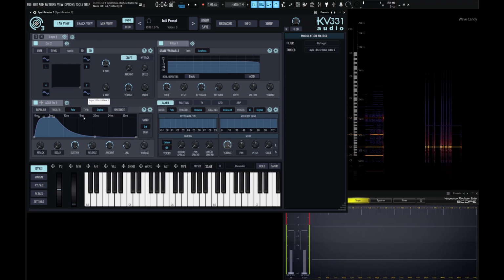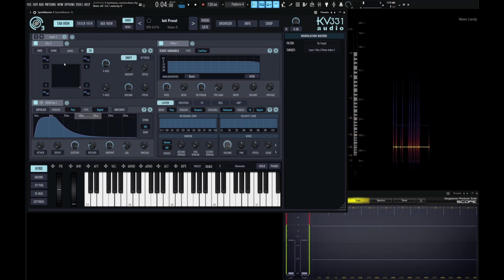Now, again, if you're curious about the different options as far as free or sync or some of the drift or key tracking, check out the earlier videos where we covered all those knobs in detail. So hopefully now the vector oscillator makes more sense. I highly recommend to switch out these waveforms for not just sine waves, but maybe something a little bit more interesting, and then mess around with maybe the intervals or the semitones or something like that. You can really make some cool stuff with it.